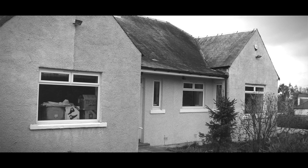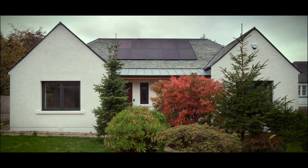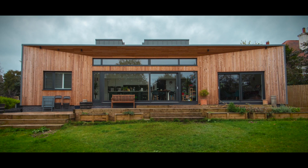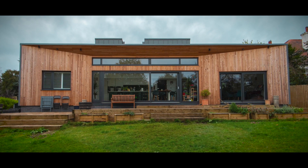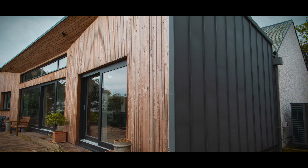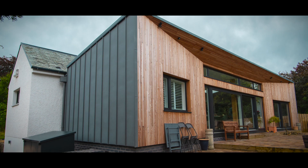We bought this property with a view to trying to make it as carbon neutral and zero upkeep as possible. When we started the renovations we decided that we would take an eco attitude towards the renovations, so we added a PV array. We also tried to bring wood and stone which were natural to the environment.